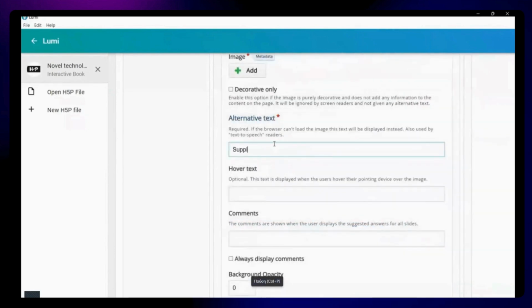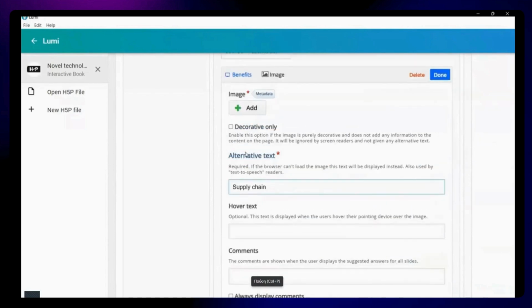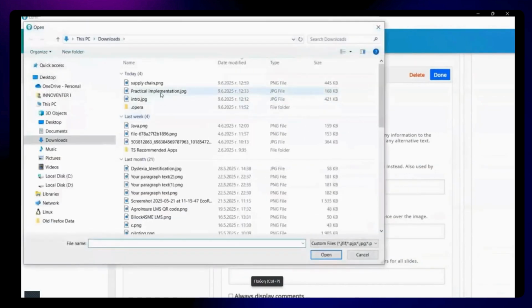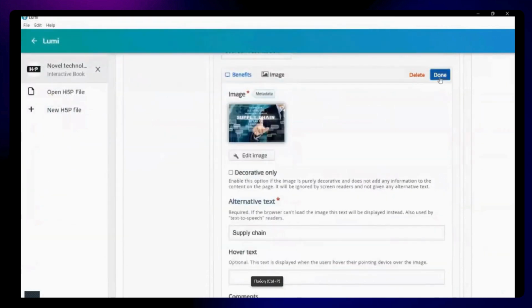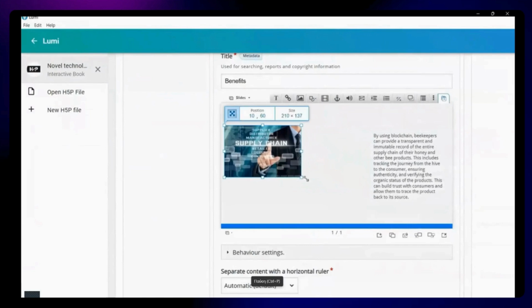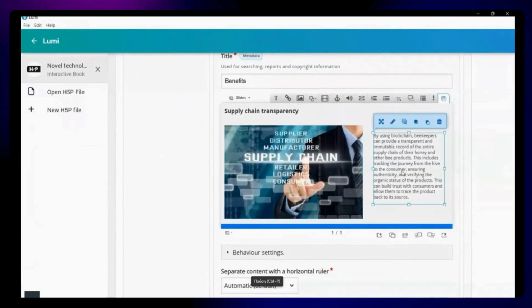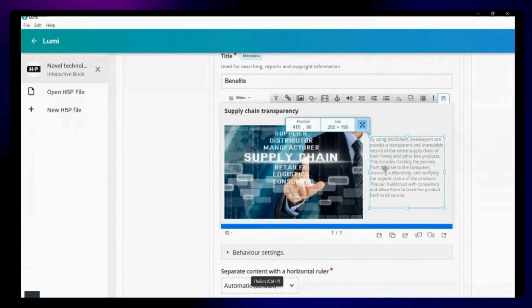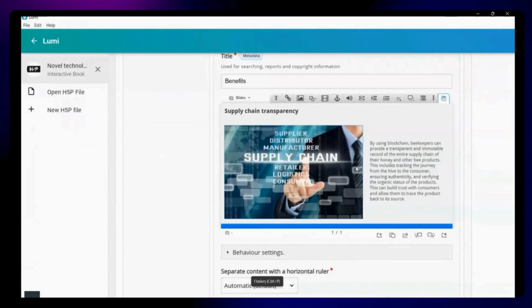And now he, in this case, will add an image. Put the image where you want. Add as many pages, slides, as needed for structured delivery.